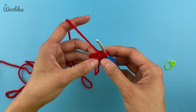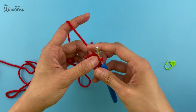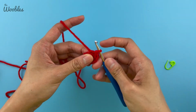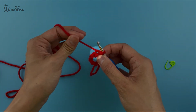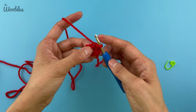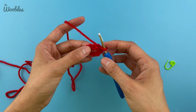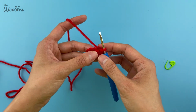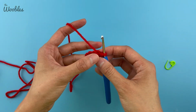If that all sounded like a bunch of gibberish, don't worry about it. Here's what's going to happen. You're holding on to the loop that you just made. Take a look at where the yarn is coming out of. Like, look for that hole that the yarn that's wrapped around your finger is coming out of. So you want to put your hook in the middle of the V next to it. So if you're right-handed, you're looking for the V to the left of it, and if you're left-handed, you're looking for the V to the right of it.